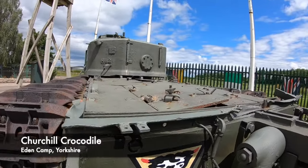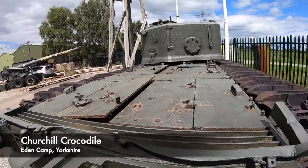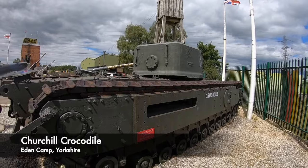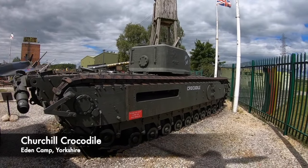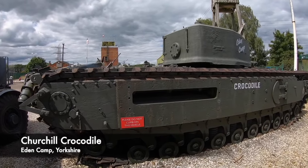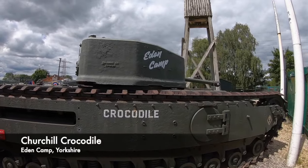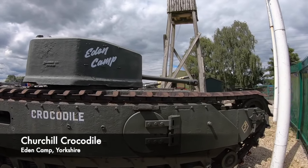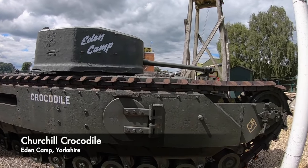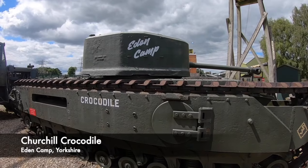The conversion kit for the flamethrower consisted of the trailer for fuel, an armoured pipe fitted along the underside of the tank, and the projector which replaced a hull-mounted Besa machine gun. There would be 800 of these kits produced, with 250 of them being held in reserve in case of operations following Europe involving attacking the Japanese. The Crocodile's 6.5-ton armoured trailer would carry 400 gallons of fuel, enough for 80-second bursts. It would be connected to the tank by a three-way armoured coupling, and could be jettisoned from within the tank if a fire broke out.